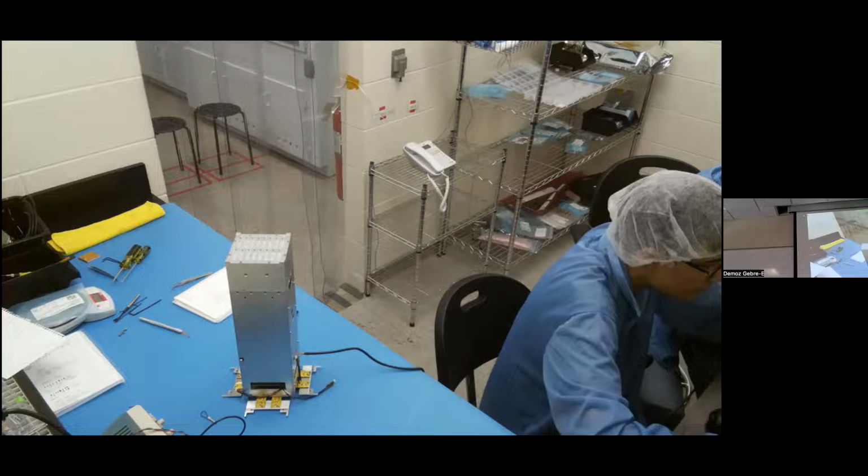So yes, we are going to point it. But if your question is what happens when you're doing navigation later on, the whole idea of navigation with pulsars: how do you tell the difference between an X-ray photon from pulsar 1 versus pulsar 2? That's where the algorithms come in. We have estimators aboard, which are actually data association filters. They're going to say, what are all the possible pulsars I could have seen? What is the probability of me seeing a photon from this one? And it starts building up probabilities.